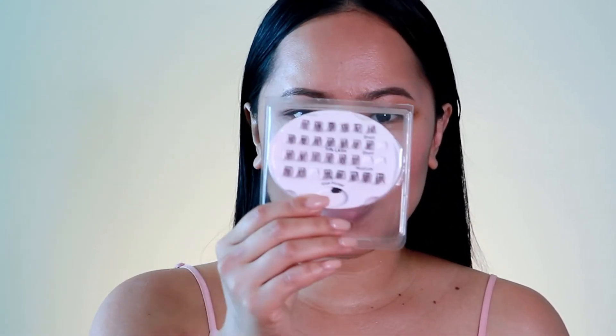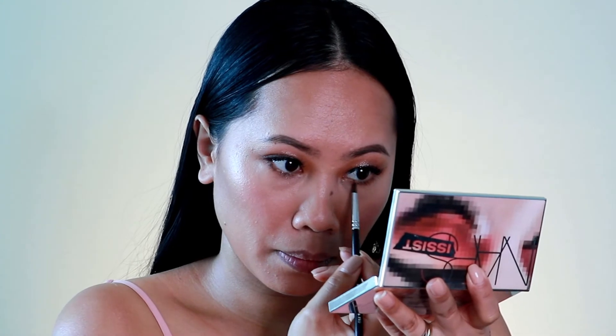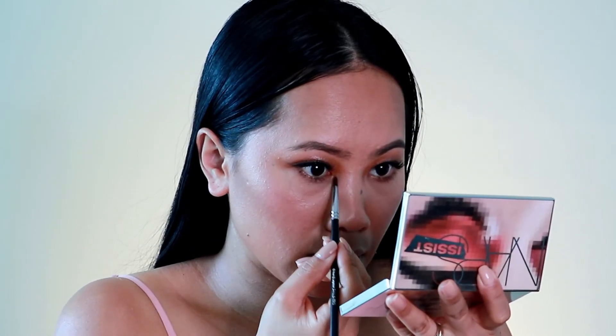After the blush I'm applying individual lashes from Kiss — I'll do that off camera and be right back. I'm back! I did the mascara and individual lashes — that was also a first for me. Before the highlighter and lipstick, I'm grabbing that shimmer eyeshadow again and placing a little on the bottom lash line and in the inner corner of the eyes to give an extra spark.